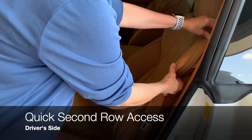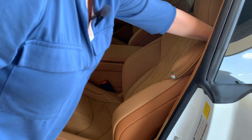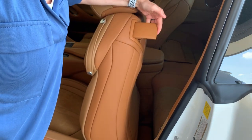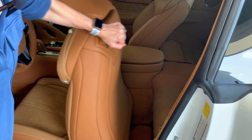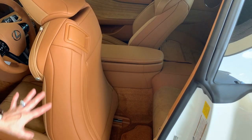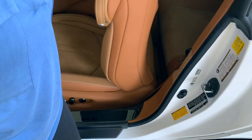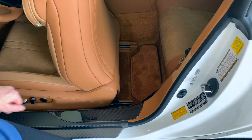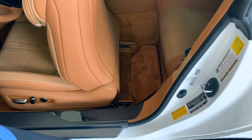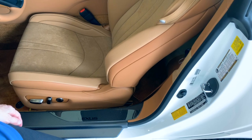To access the second row, unhook the seat belt holder so you can reach in and lift on the release at the shoulder. You'll notice the seat is moving and adjusting automatically. As long as the seat back stays in the tilt position, you'll have access to the power slide function for the back seat. When you're ready to put the driver's seat back into its normal spot, just push the seat back until it clicks and it will track back on its own.